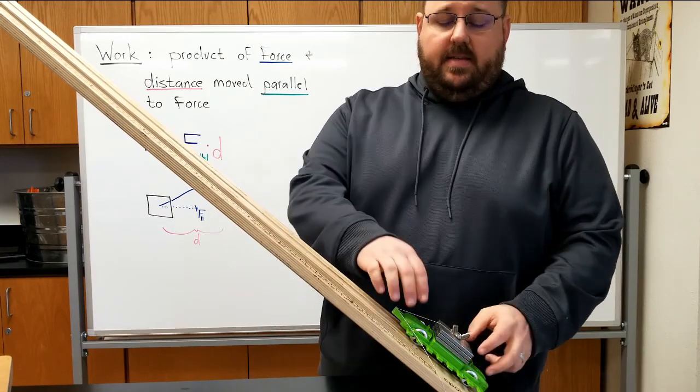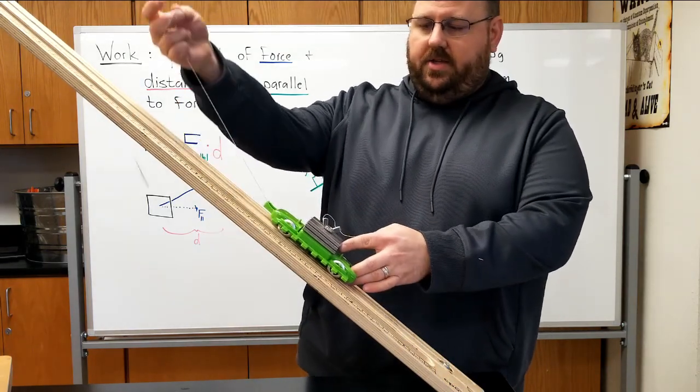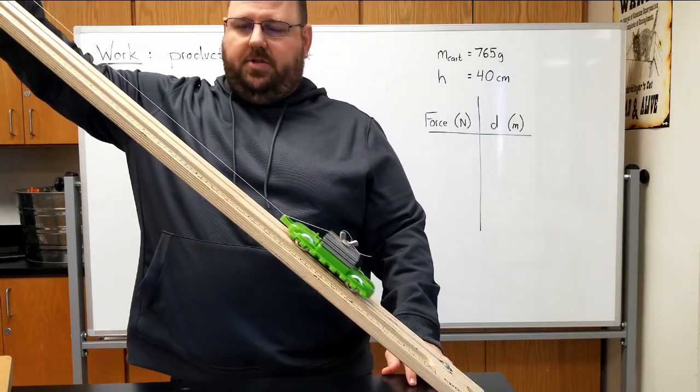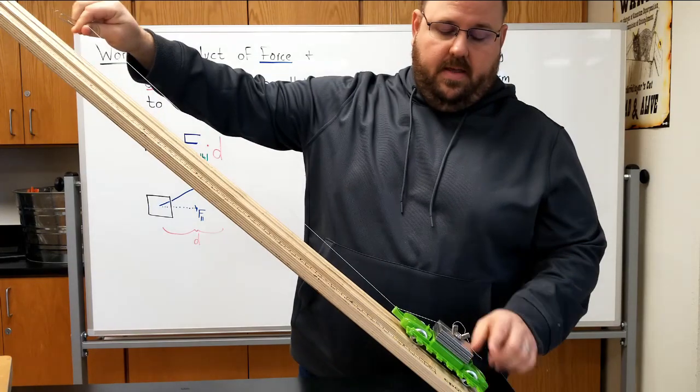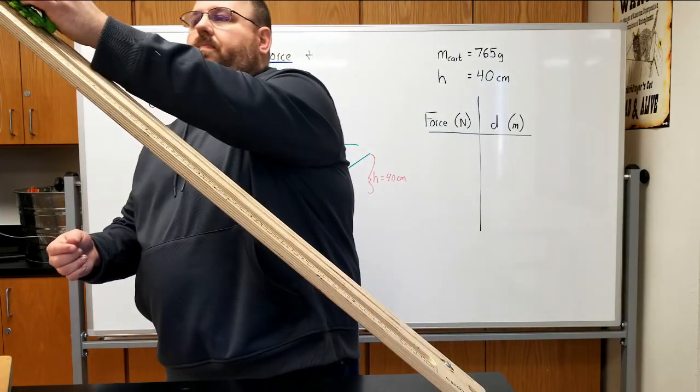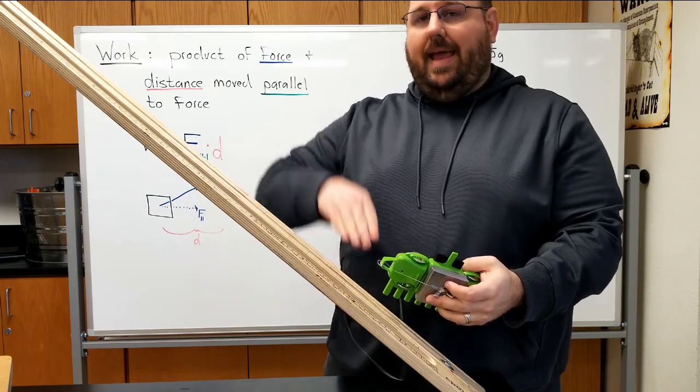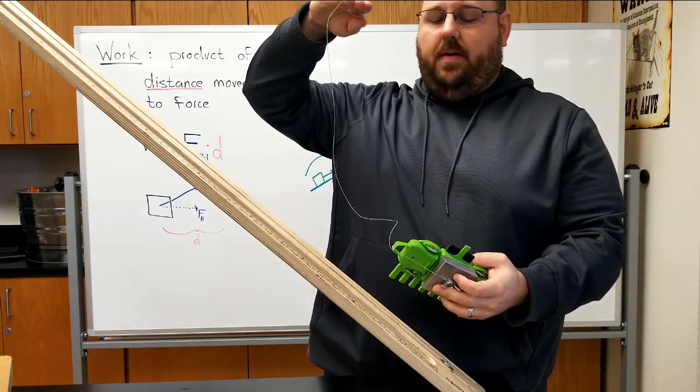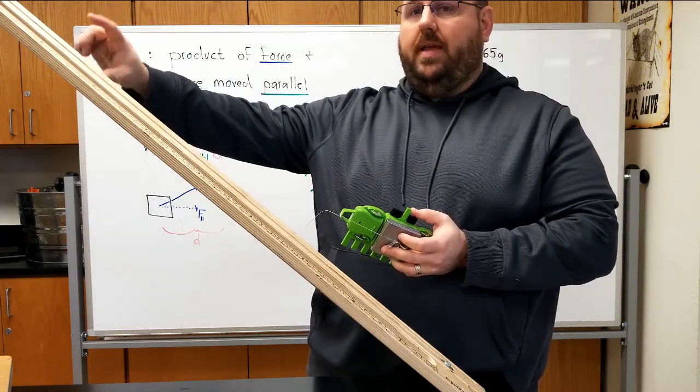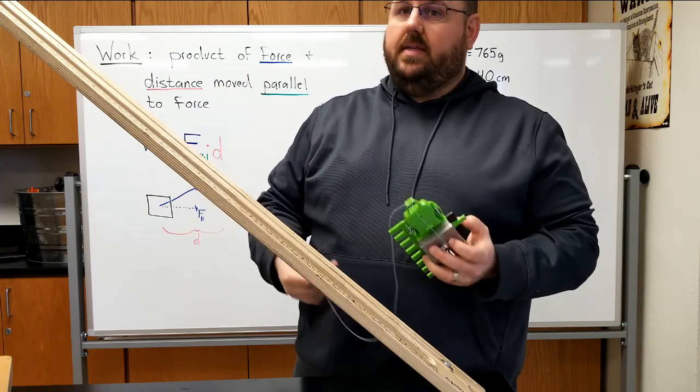The experiment that we're going to do today consists of a low friction cart, one of our CPO carts on a track. I'm going to tie a piece of string to this cart and pull this cart upwards by the piece of string. I'm always going to lift the cart up so that the tab on the side facing me moves a height of 40 centimeters from where it started. I'm going to carefully measure its initial height and then make sure that its final height ends up being 40 centimeters. We'll make the angle of the track different angles so that we get different distances but always the same height.